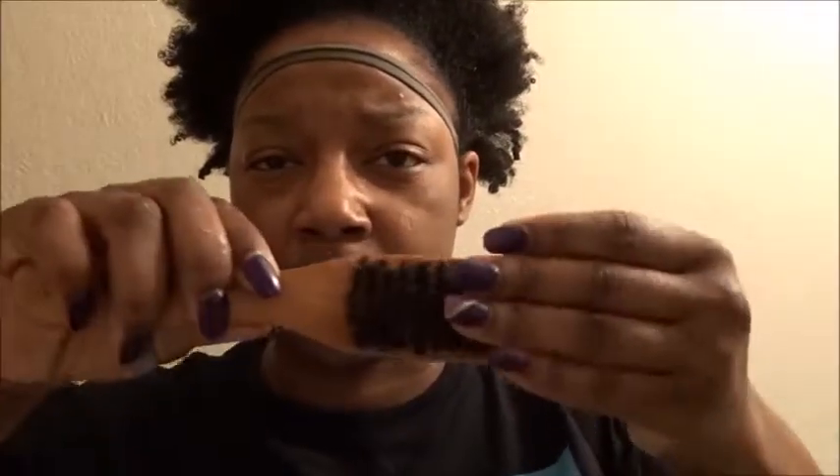Then just take the brush — I also got this at Walmart, it's really soft. All I do is just brush, and then brush around the back too. Then just push up your headband to however tight you want your hair puff to be. And then you can just pull your hair out however you want to style it. So here it is.